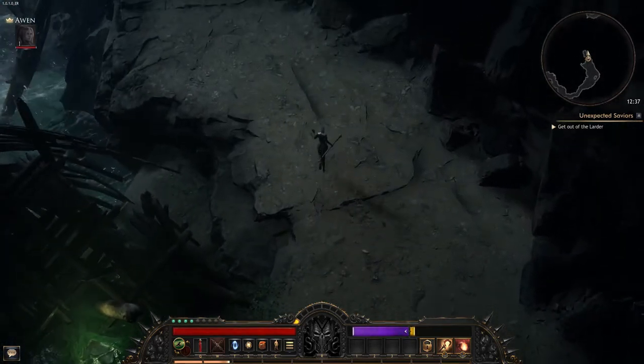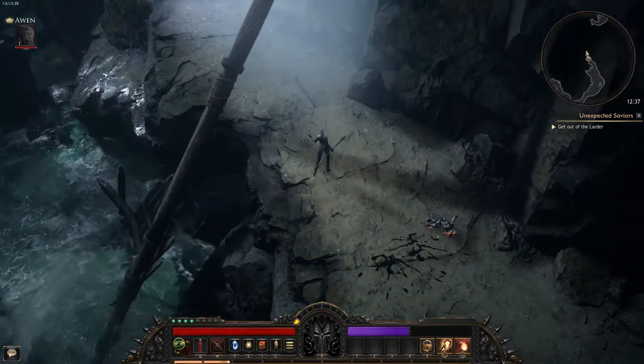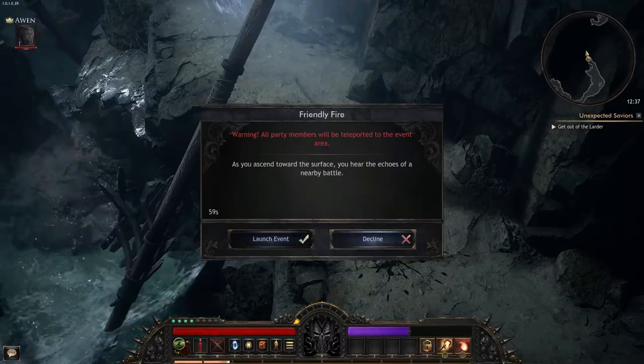Gotta get all that gold. Oh man. Those red balls are health orbs, which are nice.